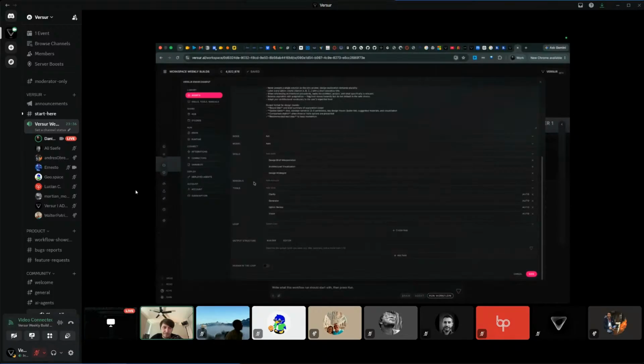Now you see here, when it comes to tools, you start to attach certain tools like Clarify, Generator, Option Review, and Vision. What Clarify is doing is this: very often, especially when you work with multi-agents, which is pretty much what Versur allows you to do, there is a very high risk that you're sending ambiguous information downstream. Then all the agents downstream are going to read that ambiguous information, and they're going to create a lot of noise without anything precise.